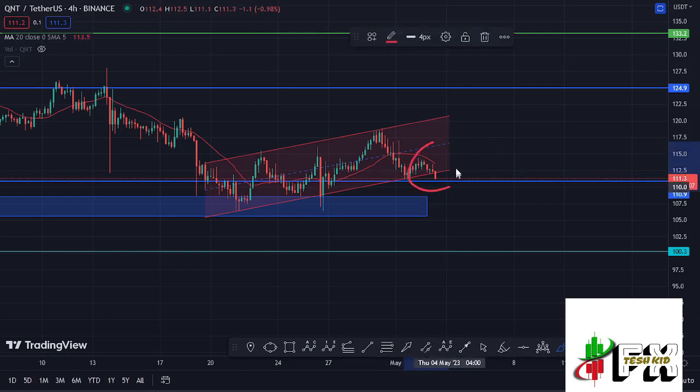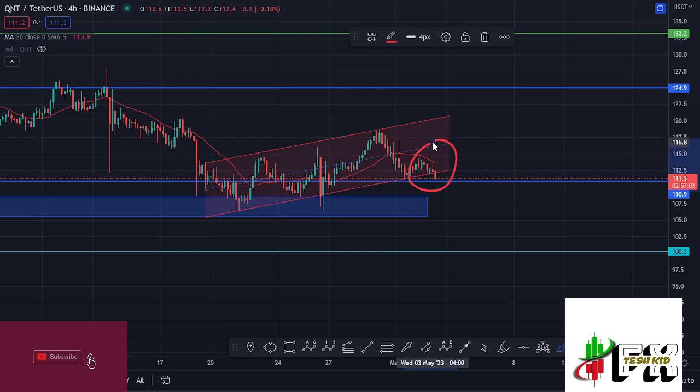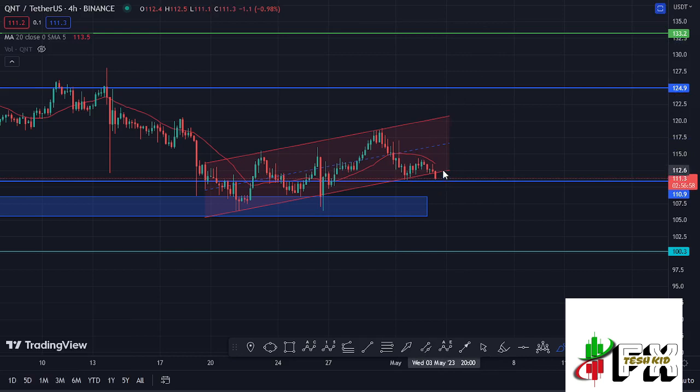Quant price prediction update, which at the time of this recording is holding below the 20-day MA here on the 4-hour chart, which is now acting as resistance for us to continue gearing up. We are also holding above a key area of support at around the $110.9 mark. We have also continued to obey a few chart patterns that are going to give me the short-term scenarios and also base my analysis on the Elliott structures.